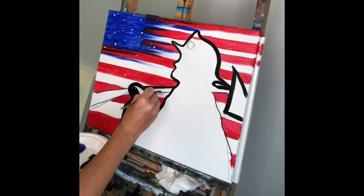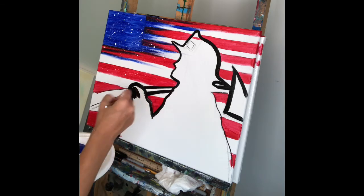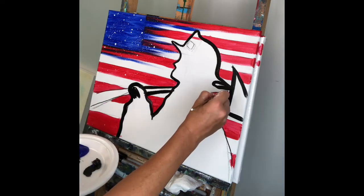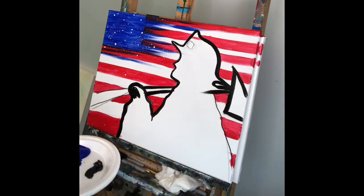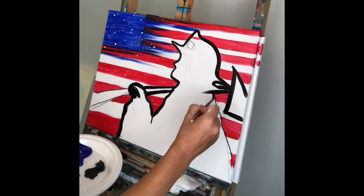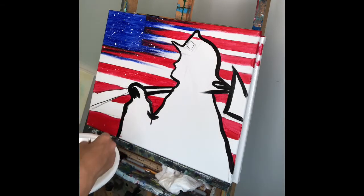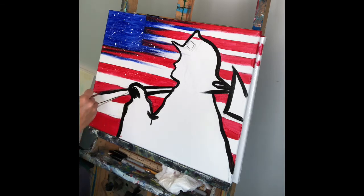See, if I had a color red or blue or anything inside of him, that's okay, because I am going to be covering that up with this black. My brush is a little dry. I'm going to add some water to it. Remember, that helps work a little bit better, thins it down. So I've just outlined, meaning go around, my firefighter here.